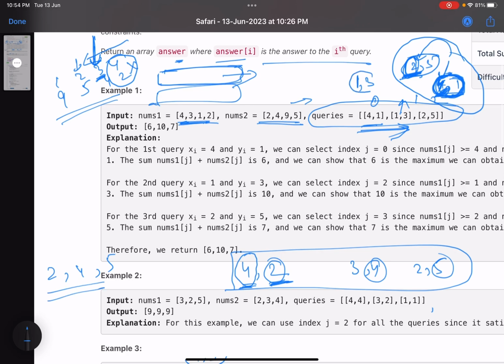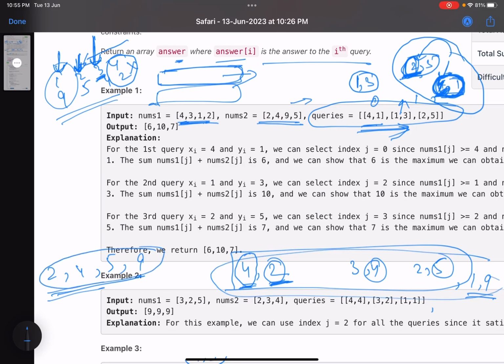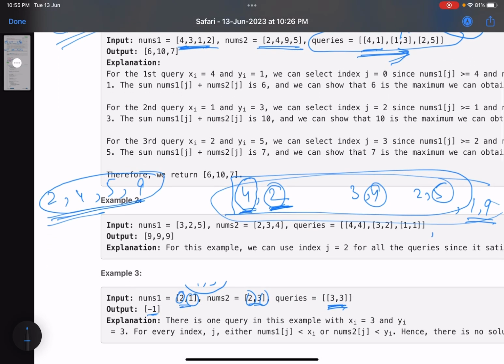Now the next query that I'll process is 1, 3. So I'll come here, because I have added the values in my valid set till here. What I'll do is add this. The last pair that I add is 1, 9, so 1, 9 is also added. I add 9 here. So y values are sorted and all the x values are valid for me. This is the main logic of how I will solve this question. The implementation can vary based on what you use.